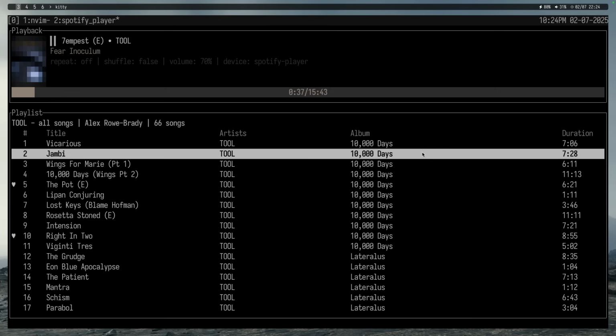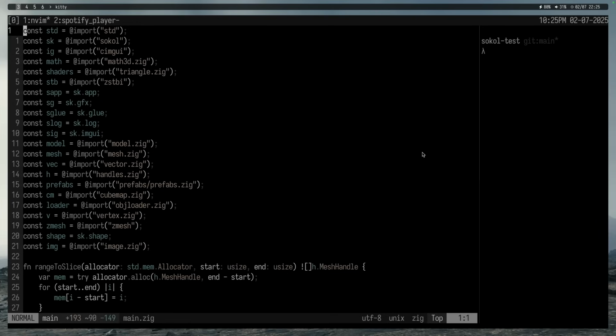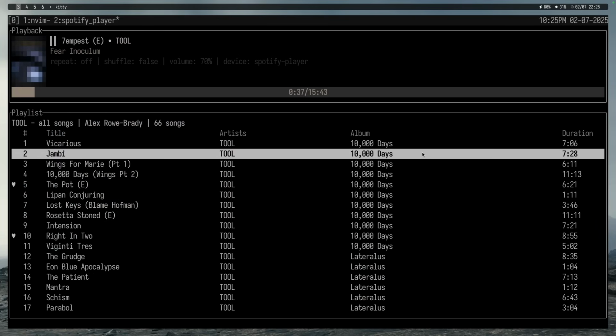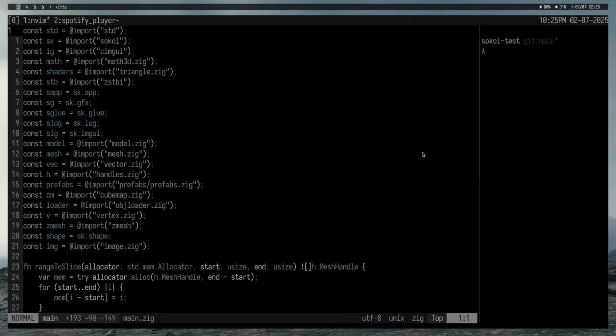Now, is this practical? Kinda. I'm not an absolute insane person. Obviously the UI on my phone for playing Spotify is much better, and whenever I'm using my phone, I'm of course using the Spotify on my phone. But the great thing about this is it syncs with my phone. So I can be queuing things up on my phone, and I can also quickly decide, okay, wait, maybe I want to skip that song, and then go over to this tab and change something real quick. So that's another little gimmicky thing that I like to have inside of my terminal.